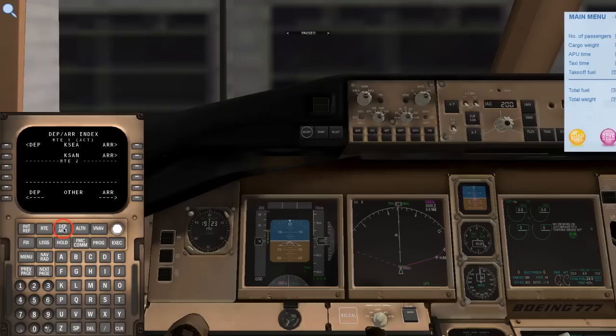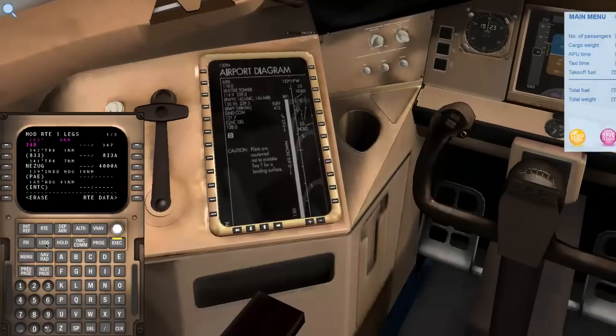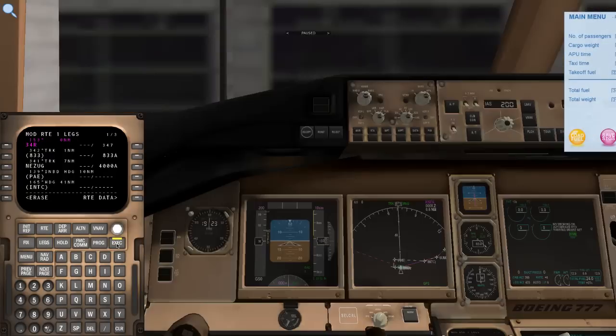Now we go back and select departure arrival and select a departure from the applicable runway and choose from the list of available SIDs. One more time, we check by selecting legs page with the chart to make sure everything is okay and activate and execute the changes. There is no need to select an arrival at this time unless your flight is a very short one, let's say less than half an hour flight time.